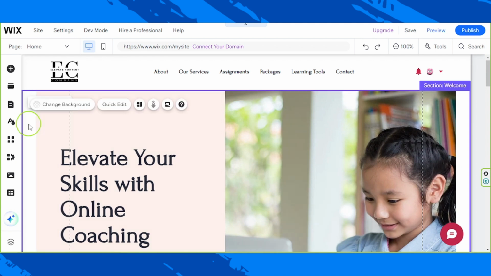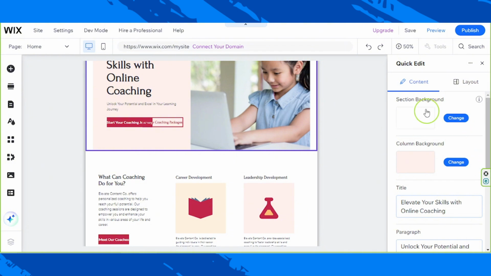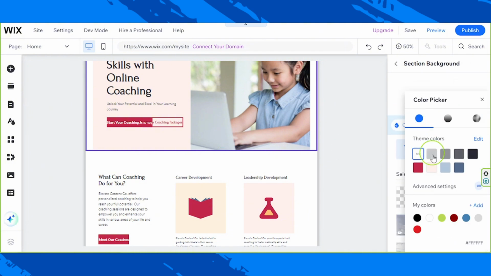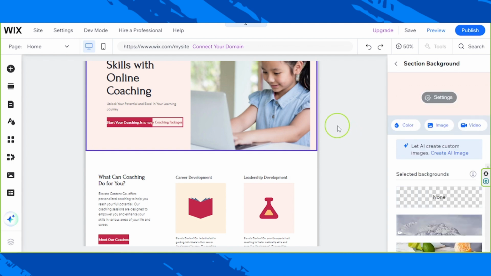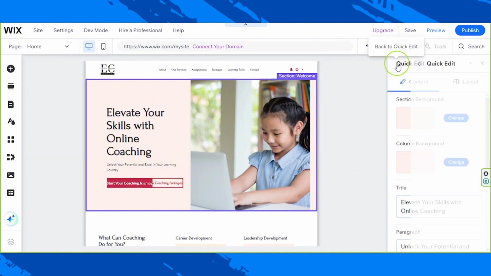So I'm going to click on it until I see quick edit. And then for the section background, I'm going to click on change and select the same color so that it looks better. There we go.